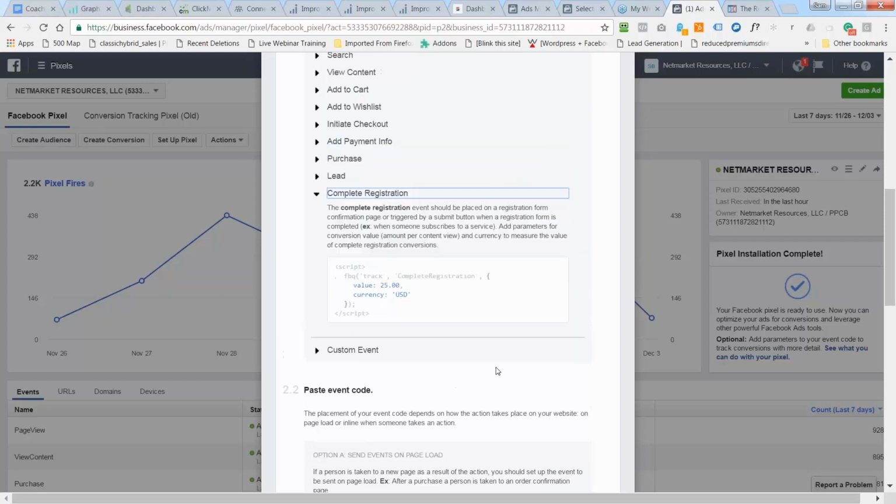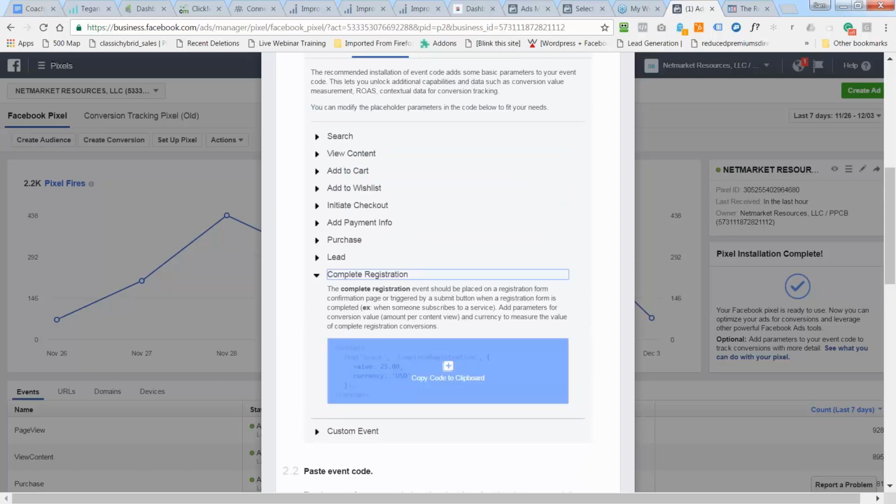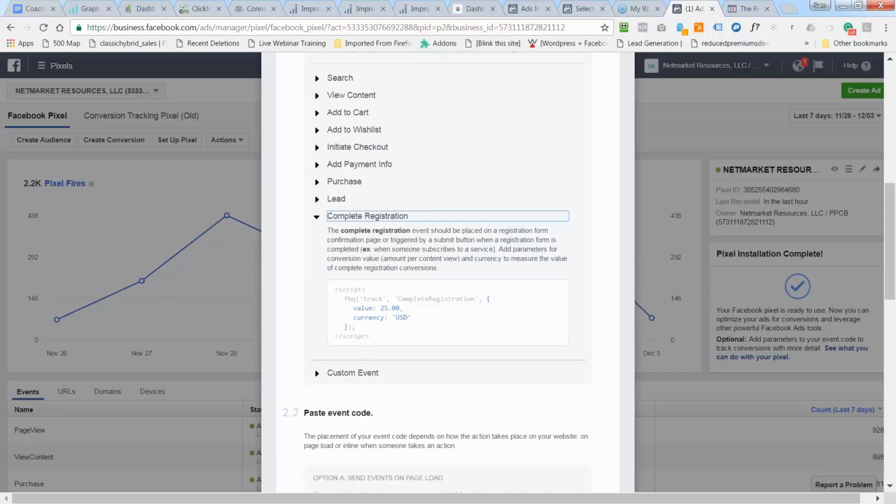Now the majority of the time I am using either the view content pixel, the lead pixel, the complete registration pixel, or the purchase pixel. Now, if you run e-commerce, you have an e-commerce store, then obviously you would probably use some of these other ones such as add to cart and initiate checkout. So if people are going to the checkout page, obviously you want to see all those different conversion points, okay?